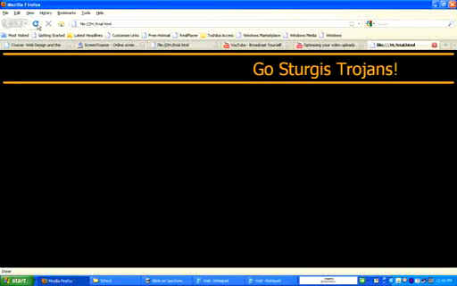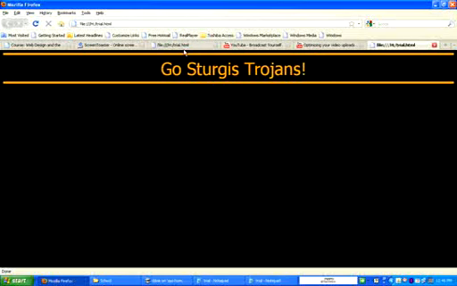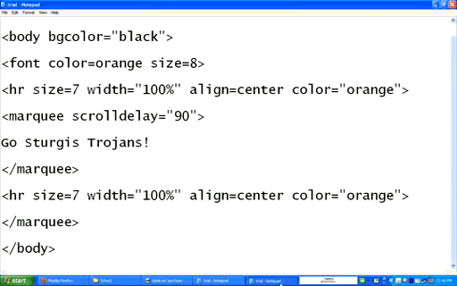So that's a little glimpse of how you make a simple, basic web page. Again, if yours is not working right, look back at this code and pause it and compare it to what you have and just make the changes that you need to make.